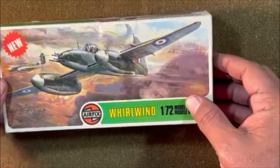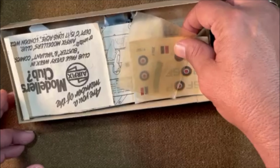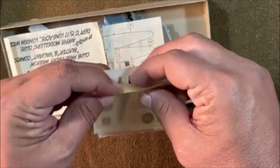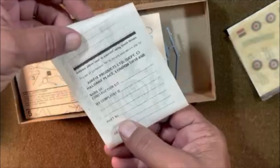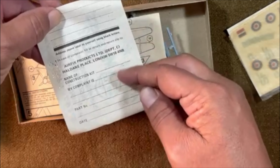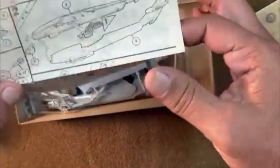So let's take a look at our kit. So we've got in here our decals, with little tissues stuck on here. We've got a little insert for the Modelers Club that you could join. You could also send in, if you're missing a part, and get a replacement part. And here we have the instructions.